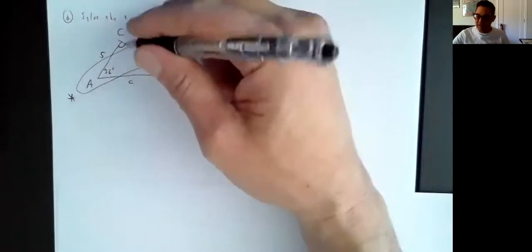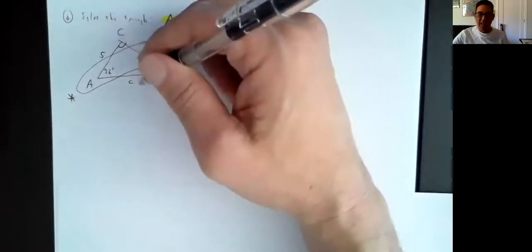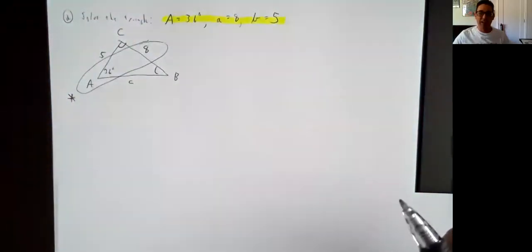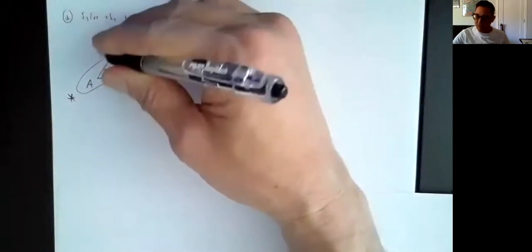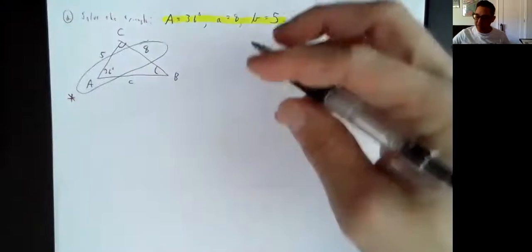Now actually the C stuff is a little hard to find because you can't have two unknowns. I don't know angle C and I don't know side C. So you can't have two different unknowns in a problem. So I can't actually do anything with the C's at all. The B's, I know one of its partners, the 5, and I don't know that angle. So since I don't know the angle, I'll try to solve for that first.